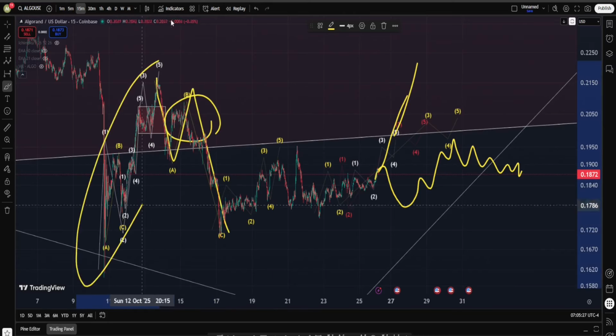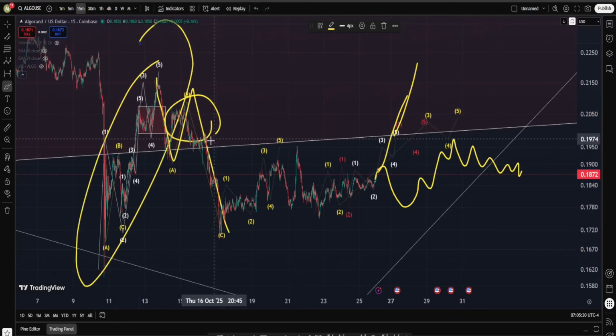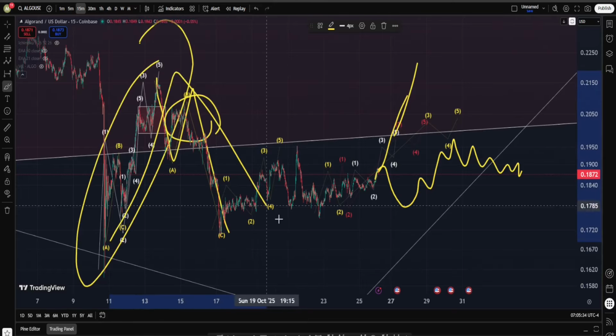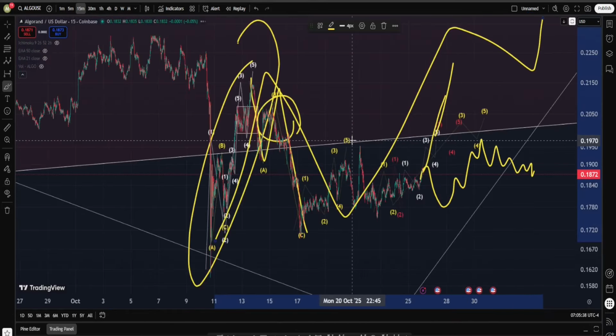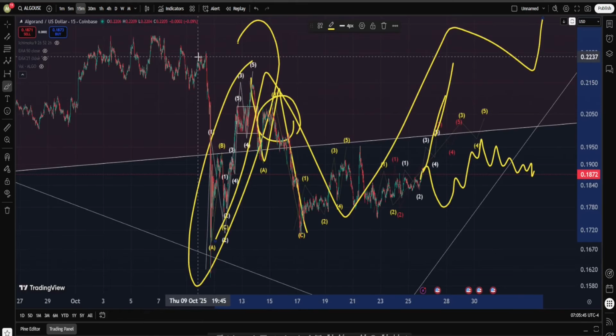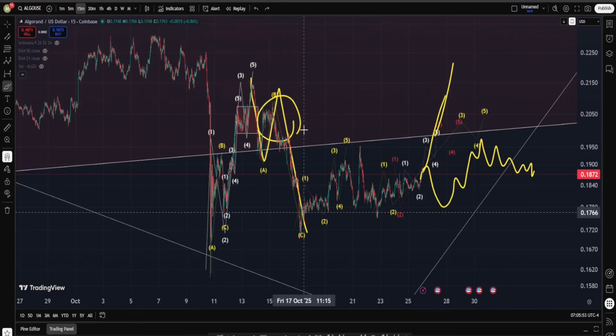And since this is also a 5 wave up, well, okay, we can be bullish at that point with more confidence and say, you know what, maybe this is 1, 2, and then we're going to have a good move into wave 3 and 4 and 5. And hopefully in the next 10 days, we are going to completely recover from all this crashing event. And we are going to be back above these areas around, let's say, 22.5, 23 cents. So for now, let's be optimistic as long as we are not proven otherwise.